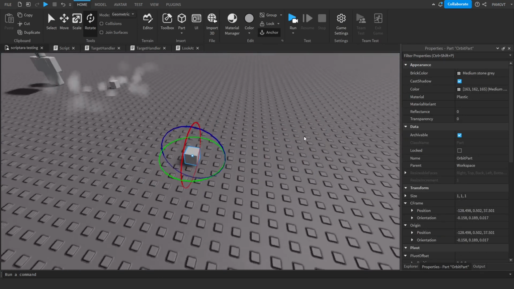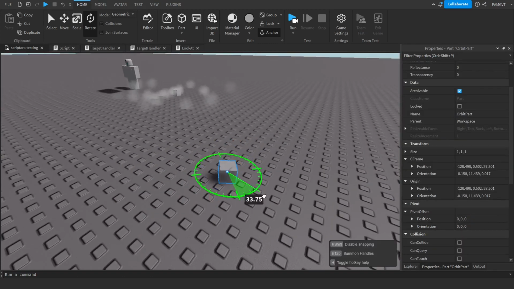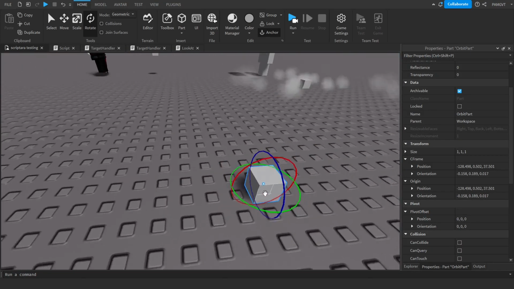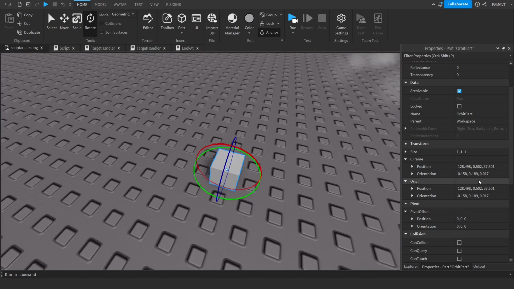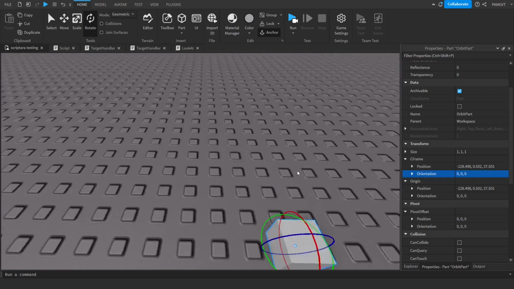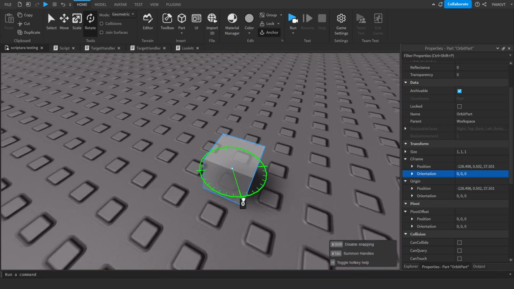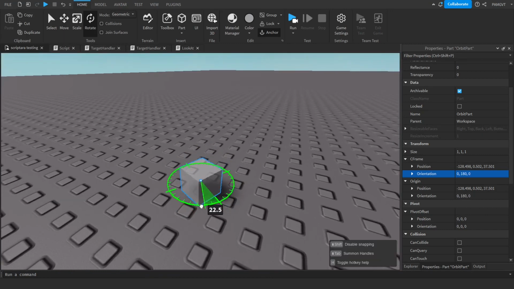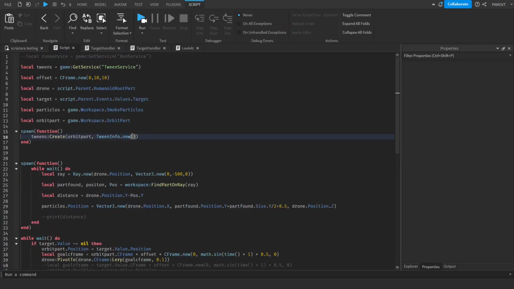So what it's going to do is, first of all, fix the orientation here. There we go. And so I'm going to make it turn back on itself, so it'll be like that. And then basically that should be pretty much it. If I'm doing this correctly, I'm going to do 2.